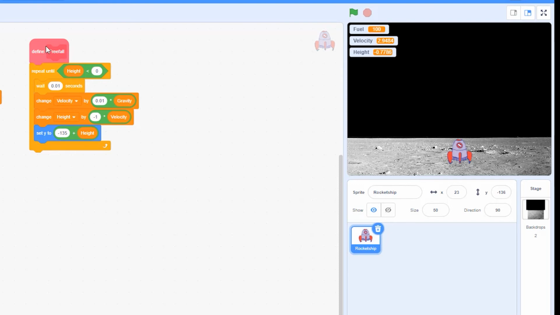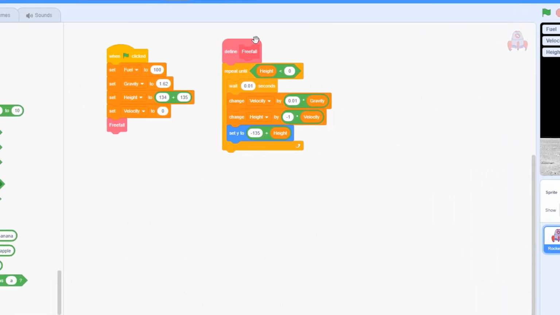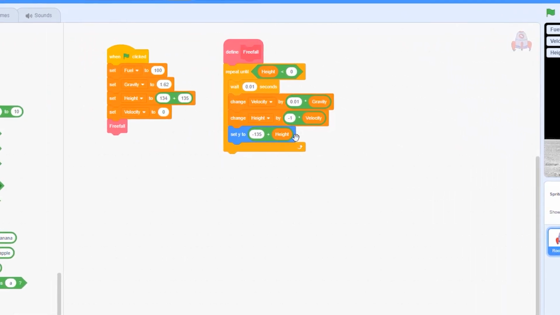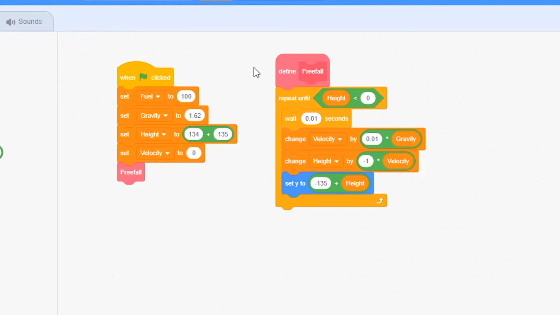So let's do that next. And we need to make sure he crashes, and we'll do that after that. But in the meantime, what I want you to do is simply copy what I have now on the screen. So just make sure we have this freefall block defined like this. Make sure we have adjusted the height, both here and here, and go to that point.